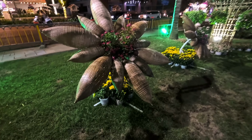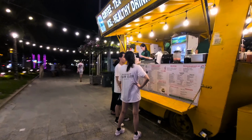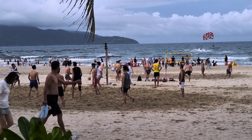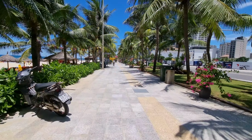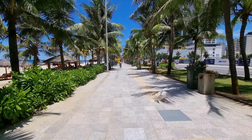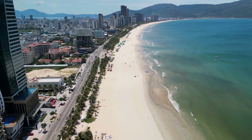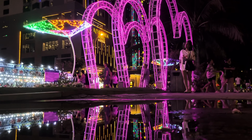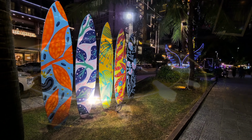Sprinkled along the beach, you'll find vendor carts selling a variety of food and drinks. It's a popular place to spend some time in the evening just sitting out looking at the water or watching whatever event is happening on the beach. And I know the beach is an obvious draw to a lot of people that are coming to Da Nang, and I didn't want to just include it on the list as number 28, go to the beach, because the flower walk is something very beautiful that they just added this summer in 2024. And if you really can't think of anything else to do, then yeah, going to the beach is a good option.